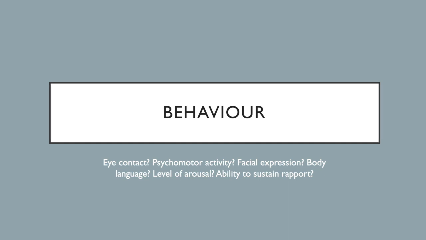The things that we want to check off in behaviour first off are things like, can the patient make eye contact with you? Are they able to maintain a normal level of eye contact? Because obviously we all do look away when we talk to people anyway, but are they staring? Do they not stop staring?